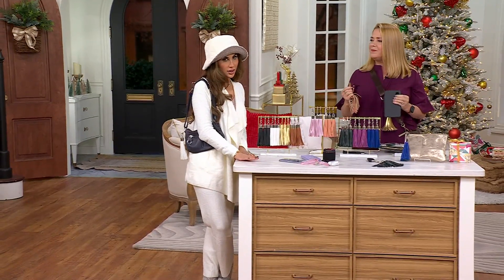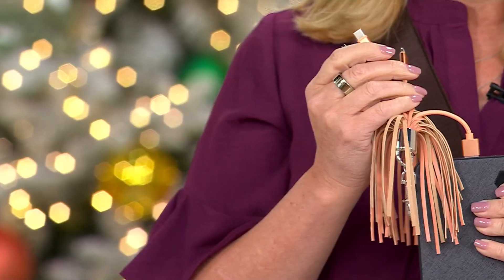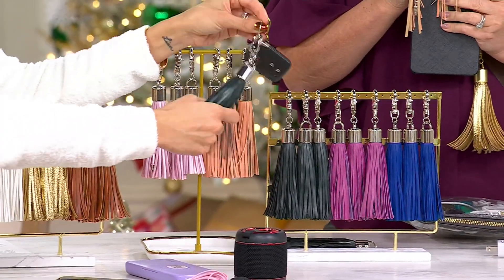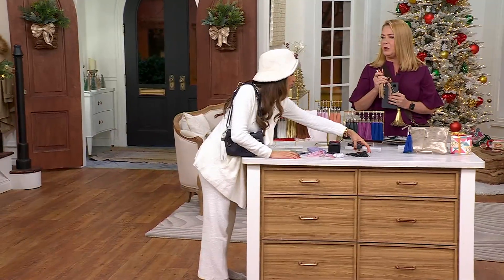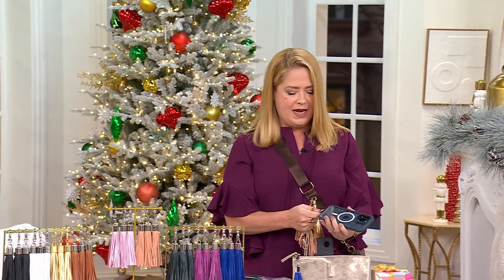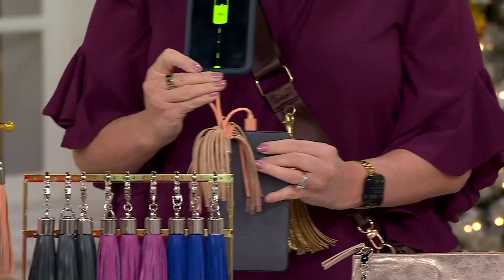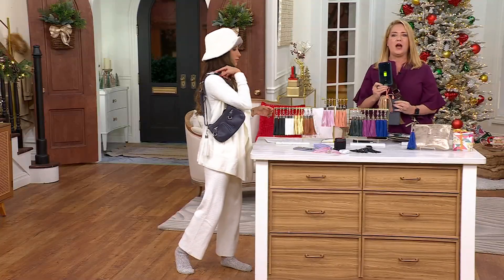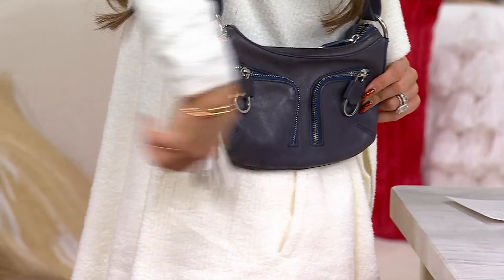A lot of us, myself included, may not be the best at carrying power banks, because you've got to remember to pack it. What I love about this is if you have it on your keys or on your purse, you aren't even thinking about it — it's helping you remember where you put your keys because you can see a gorgeous tassel. But then when you have that moment, it's never convenient when you run out of power — you're not in a bind. Here, all I'm doing — this is the peach, which is apparently the color of the year — I plugged it into a power bank, I take my phone, stick it in, and now I am off to the races charging my phone. I have two other cords I could use to charge pods or other mobile devices. Just think of how many people you could even help out along the way — 'I forgot my cords.' Well, now we have the cords for you. And look how fashionable it looks on your crossbody.